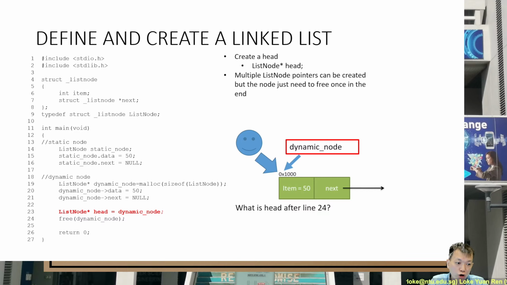It's a bit like your home address. The head pointer stores your home address. Then the free function just goes to your house to clean everything. But your home address is still stored in the head pointer. And just like after I free it, you go back to your home and find that everything is removed from your home.